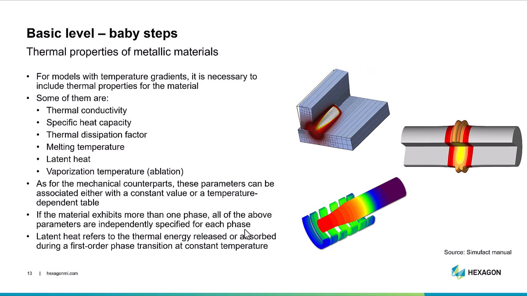What happens if we have the material changing temperature during the process, like for example in a welding simulation or additive manufacturing? Then we need data at multiple temperatures. And most of the time we want it to be from room temperature all the way to close to melting point, at least above solidus temperature, so we capture correctly the thermomechanical behavior. In that case, we're going to need thermal conductivity, for example, specific heat capacity, latent heat, and if the process involves very high energy, we need vaporization temperature to capture and predict correctly the resulting temperature.